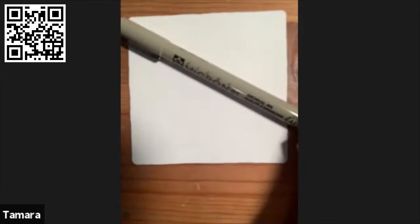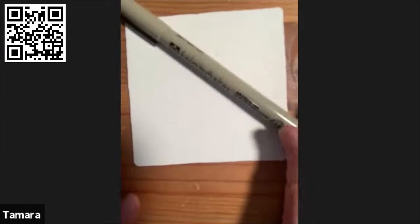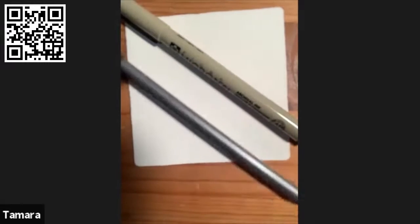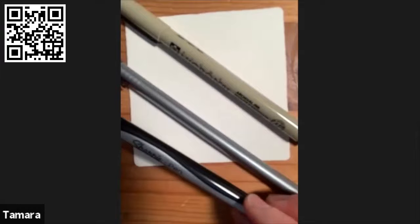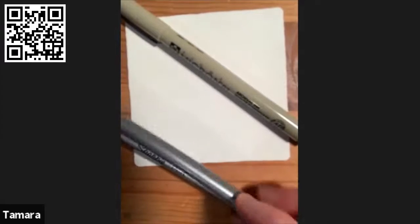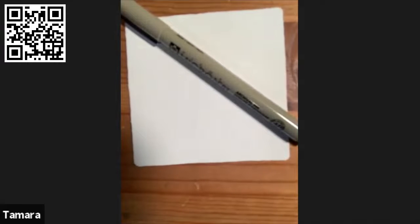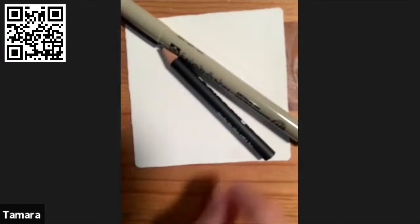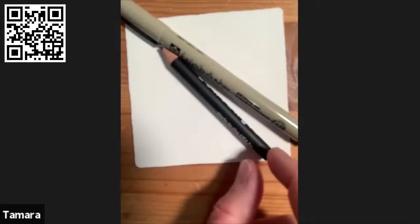So you'll need a tile or something to draw on. You will need a black fine line pen. I have a Micron 01 here, and that's what I often use to tangle. But if you just have a fine Sharpie or really any kind of brand of pen is okay. Even a black ballpoint pen will work too. Like I said, with Zentangle, we try to use the best supplies that we have on hand wherever we are. You will also need a pencil. I have a short Zentangle pencil, but you can have a pencil of any size.